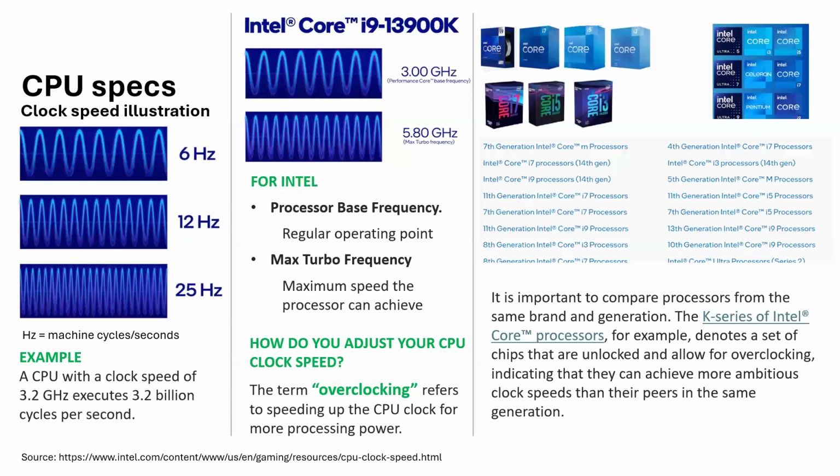But there's a note here that I want you guys to know. This is important for those who are going to be buying systems for their children, for yourself, for your family. It is important to compare processors from the same brand and generation. When you hear processor, don't compare AMD and Intel. When you want to make a decision, for instance in Intel, you have heard of Core i3, Core i5, Core i7, right?